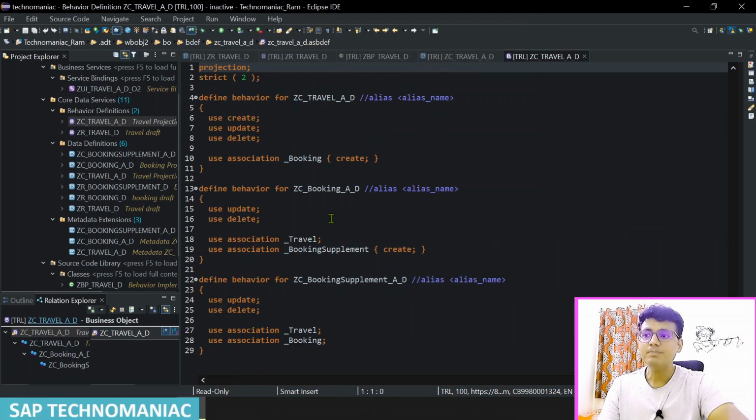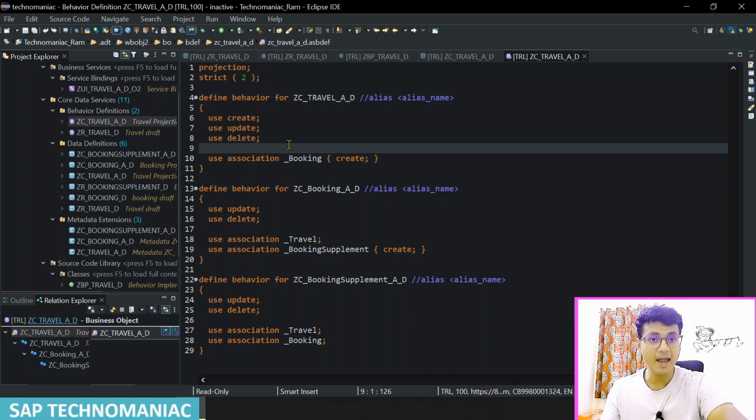In this case, by default, use create, use update, use delete, create by association, everything is coming by default. You don't need to define use authorization here, because all the authorization will be automatically derived from the base. But if you are defining some action separately here, then you have to define the authorization separately here.